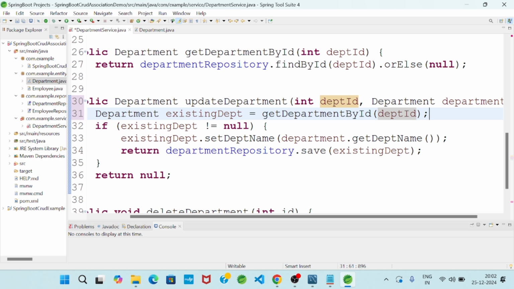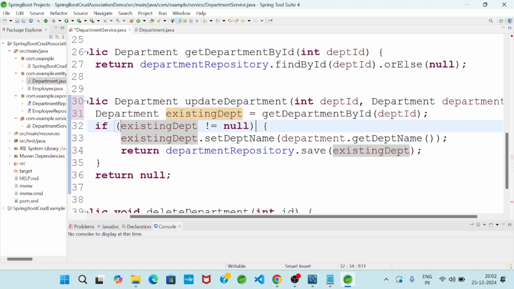For updation, first of all, I need to get one record. How will I get that record? Based on the department ID. When I call this method, it returns a department variable. Let my variable name be existingDepartment. Now this represents a record.